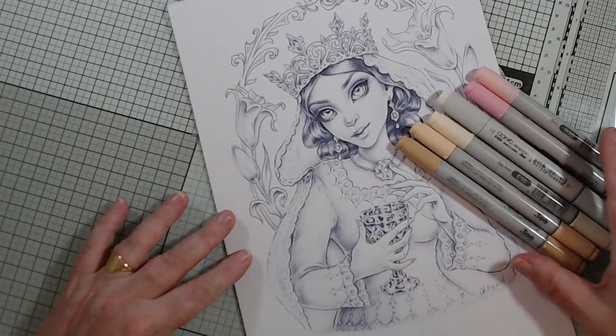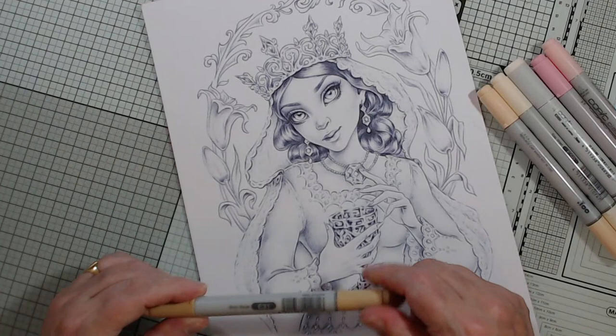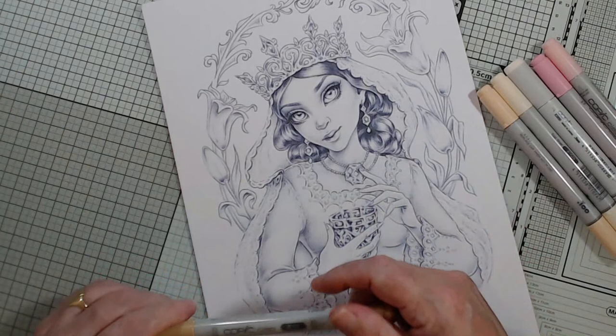Right, I've got a selection of Copics. I've also bought some new ones. I bought Brick Beige, and I got Warm Grey 1 and 3 as well, because I've got loads of cool greys, but I've got no warm grey, so I thought I'll treat myself.